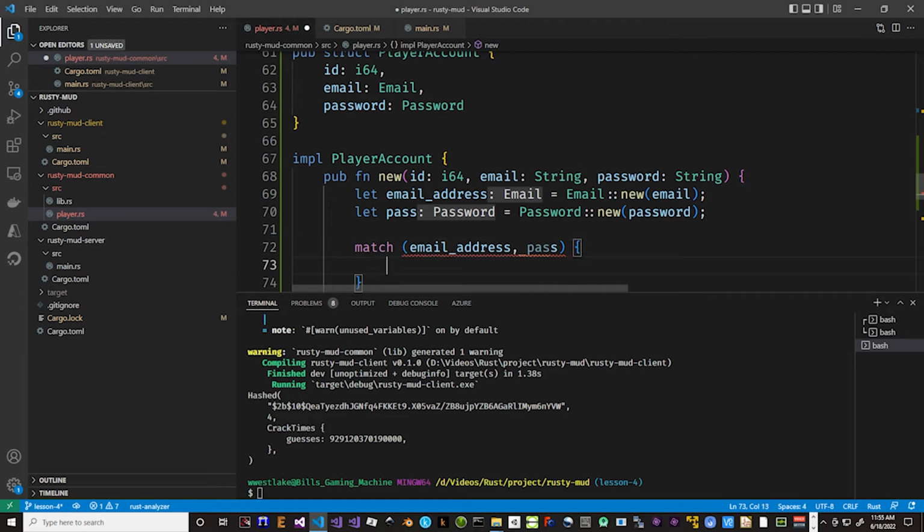And what we expect to see coming back from that match is going to be a tuple that contains email... you know what, actually I should do up here, instead of new email, I should go process.